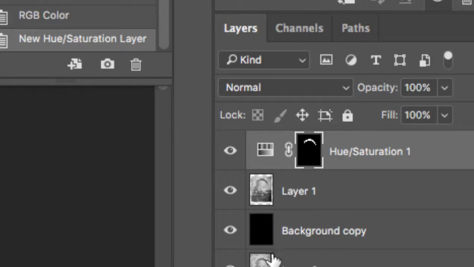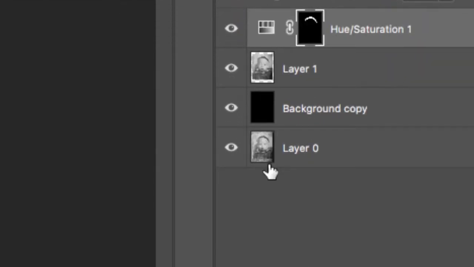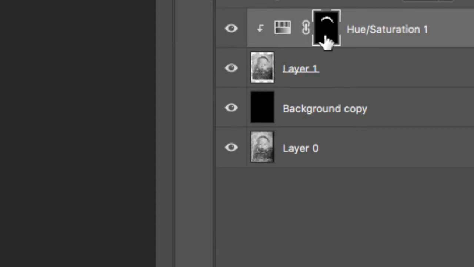But I don't want it going on this photo at the bottom either. So in order to isolate this adjustment to this image only, I need to hold the Option key down and click in this area between the two layers. And notice that it indents it, and this indicates that this adjustment will be confined to this white area. Whatever color change is created, it's only going to be in this area. The black will stop it from happening to the rest of the image. And this little arrow says it's only going to happen on this image, not on this one as well.